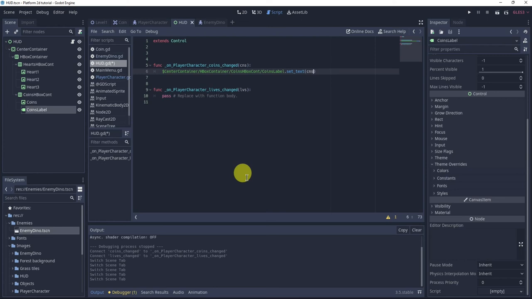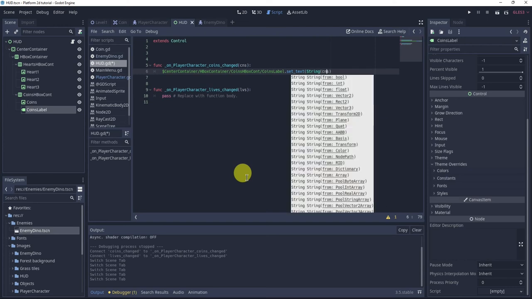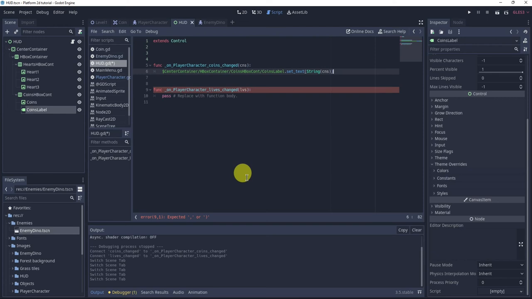Set text will set the text that will be shown. In this case it is the number of coins, but coins is an integer, so we need to change it to type string. So type str with an argument coins as an argument of set text function.